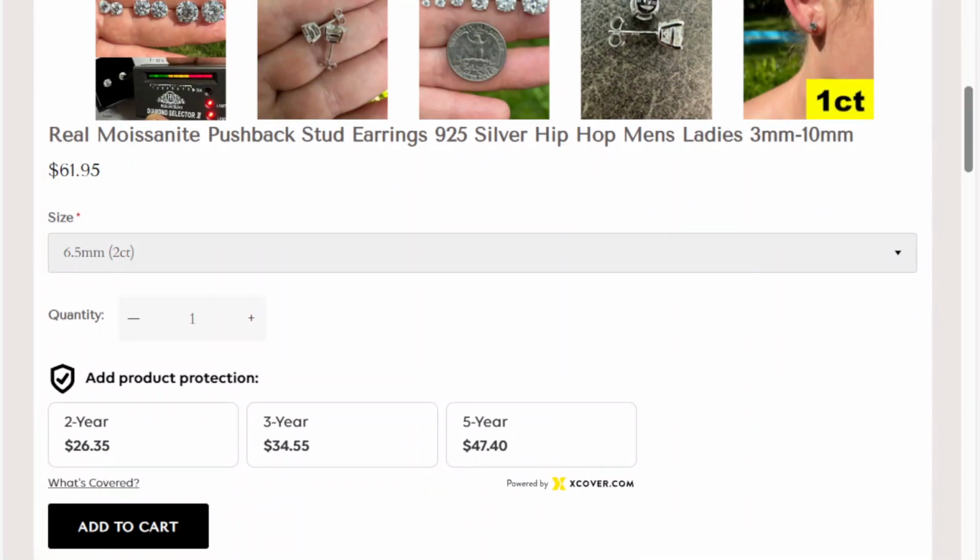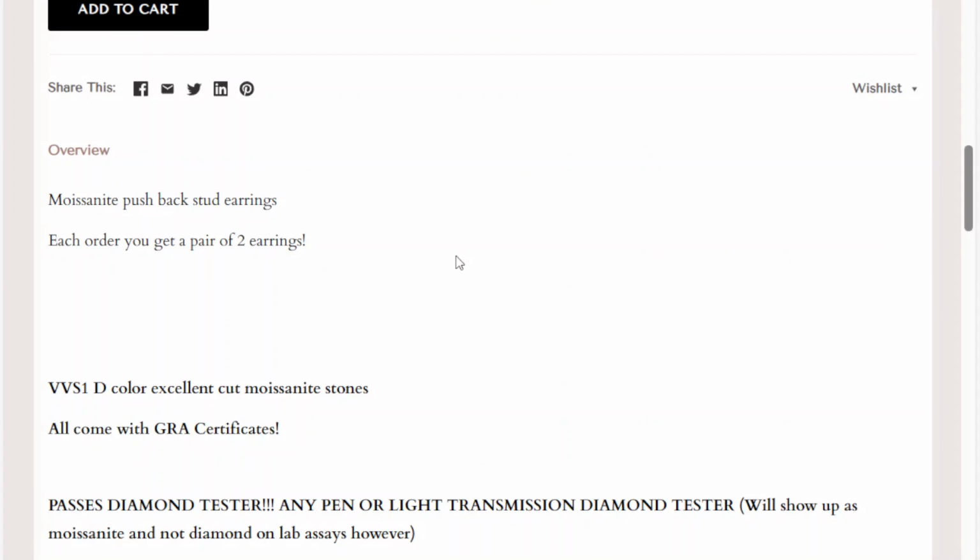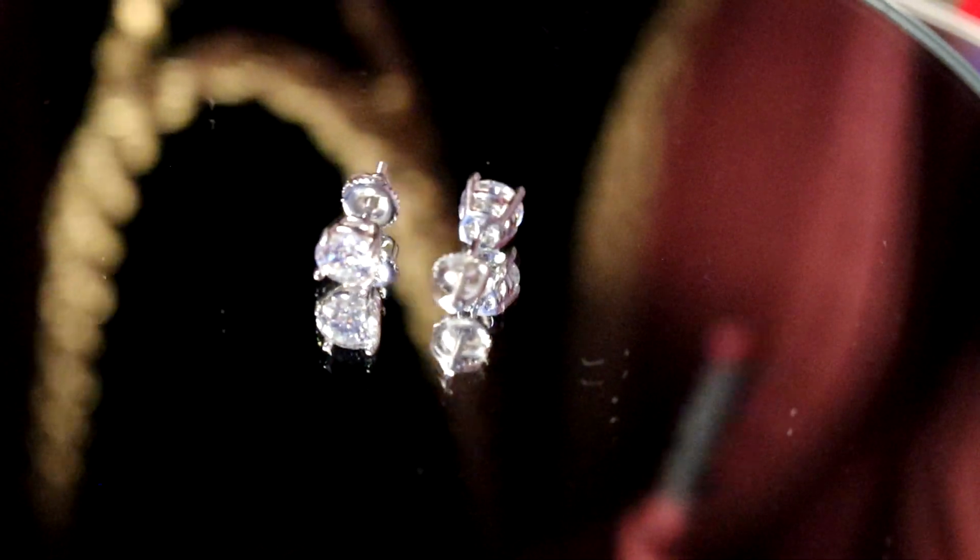See how much they cost: $61.95. That ain't too bad. And you get the warranty, you can pick the warranties and stuff. So they're Moissanite, two in the pair, VVS D color with a certificate. You can't beat that.